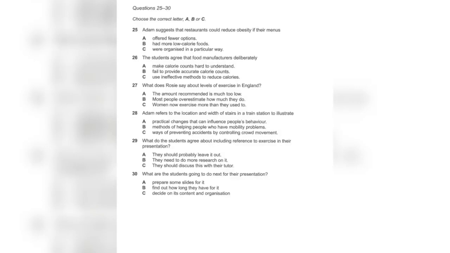So, what can we say about helping people to lose weight? There's a lot we could say about what restaurants could do to reduce obesity. I read that the items at the start of a menu and the items at the end of a menu are much more likely to be chosen than the items in the middle. So, if you put the low-calorie items at the beginning and end of the menu, people will probably go for the food with fewer calories without even realising what they're doing. I think food manufacturers could do more to encourage healthy eating. How? Well, when manufacturers put calorie counts of a food on the label, they're sometimes really confusing. And I suspect they do it on purpose, because food that's high in calories tastes better, and so they'll sell more. Yeah, so if you look at the amount of calories in a pizza, they'll give you the calories per quarter pizza, and you think, oh, that's not too bad. But who's going to eat a quarter pizza? Exactly.